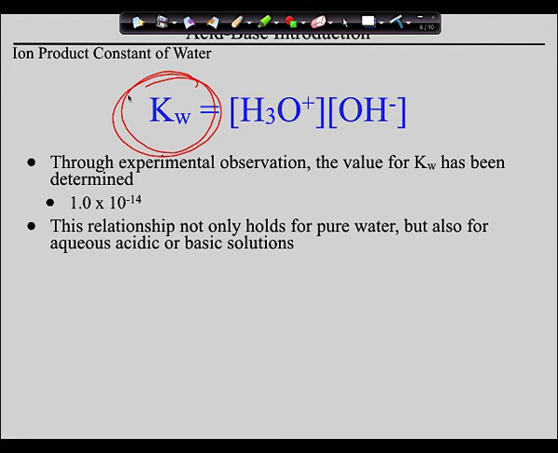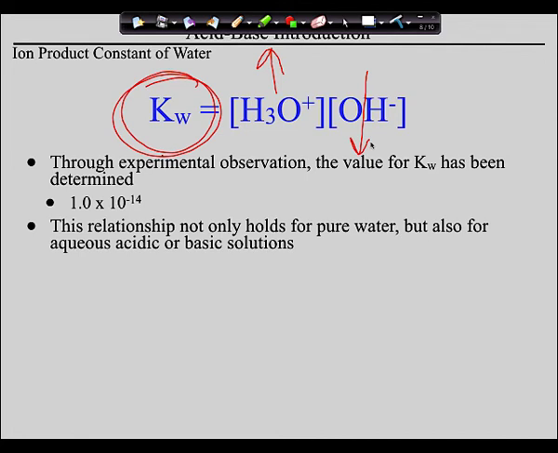So guys, if K doesn't change, check this out. If we have a vat of pure water, and if we dump hydrochloric acid into it, what happens to this? It goes up. Why does it go up? Because the hydrochloric acid gives away protons. Where do the protons go? To the water, forming a hydronium ion. But guys, the trick is this. If this goes up, what has to happen to hydroxide concentration to keep this from moving? It's got to go down proportionally. That's the thing that's cool.